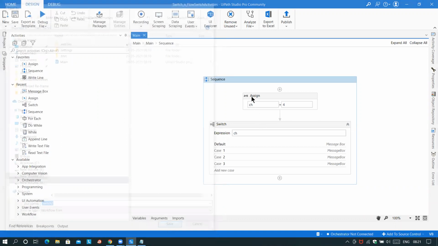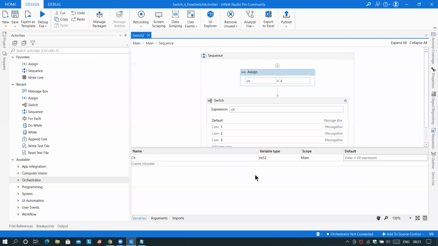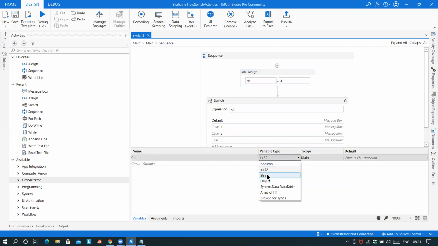Right now, my choice value is sometimes an integer type, and sometimes my choice value is alphanumeric. At that time also, it must select that particular case and execute it. So this time I will go to the variable panel. I want to change my choice to string type.